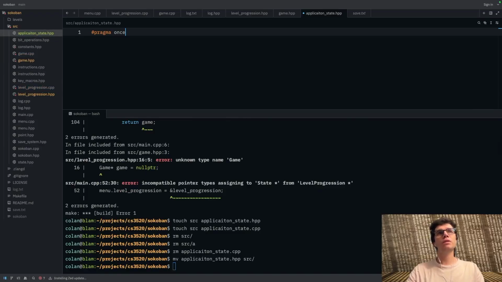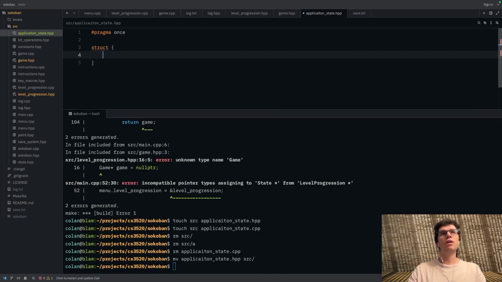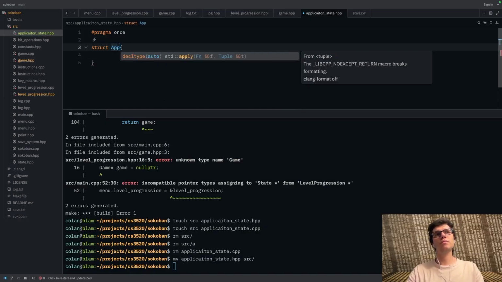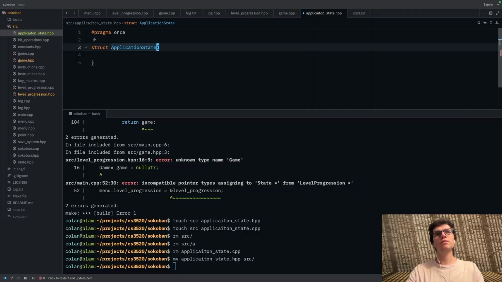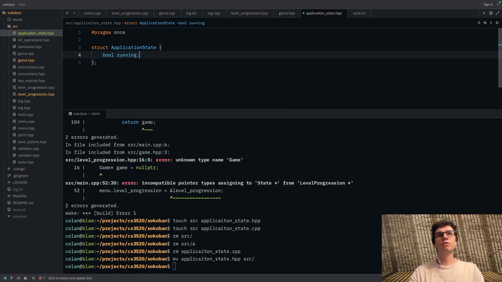So now we're in the correct directory, and I'll make it a struct, application state, with a new line and semicolon. For what we want inside of it, we want a bool running variable. We're going to default it to true.